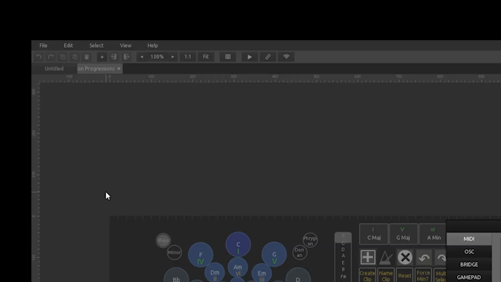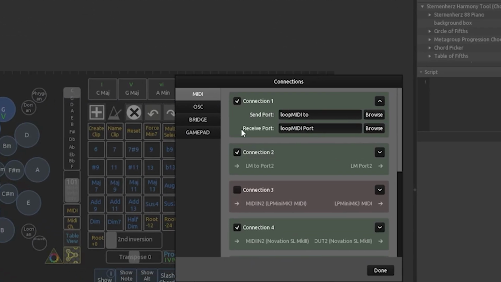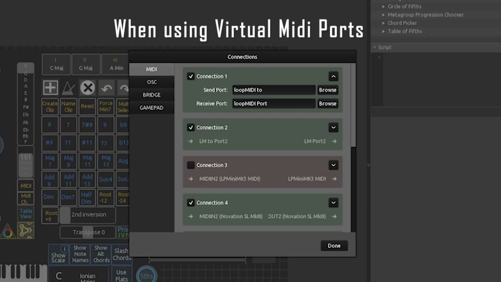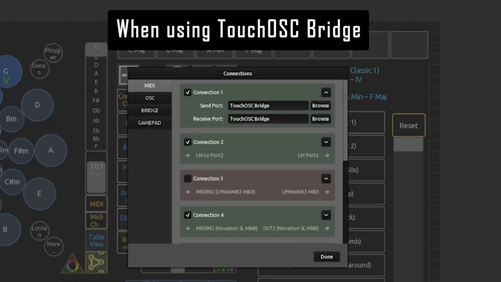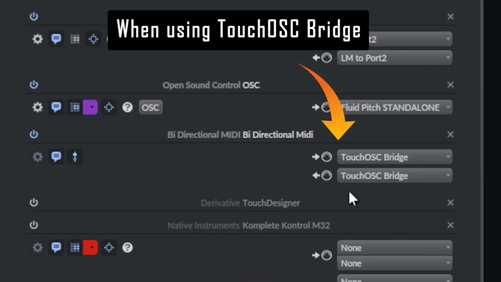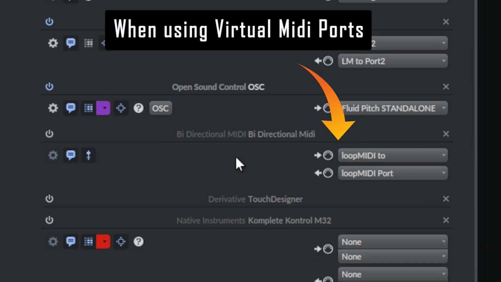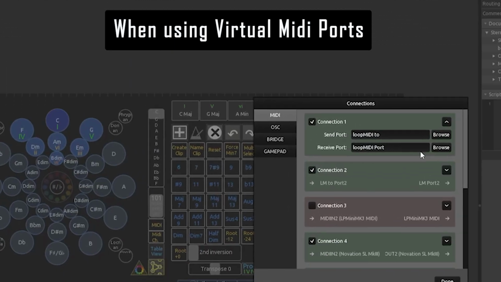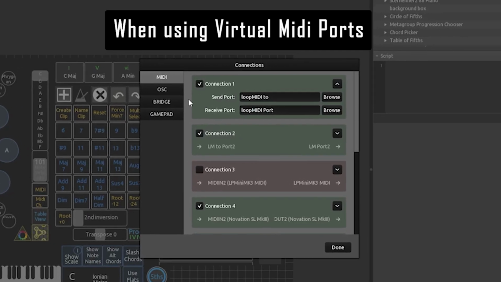In my case, my connection 1 of Touch OSC usually looks like this. Or this. And inside of Bitwig, it looks like that. At least when using a bidirectional script, the link is in the description, which sends all MIDI playback information back to Touch OSC. So the logic behind the connections is pretty straightforward.